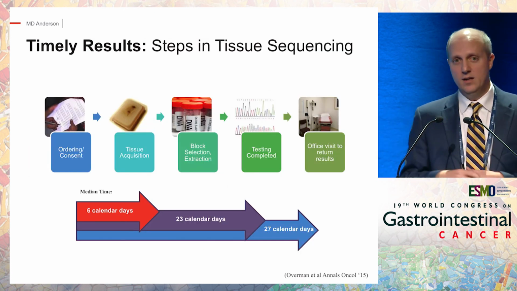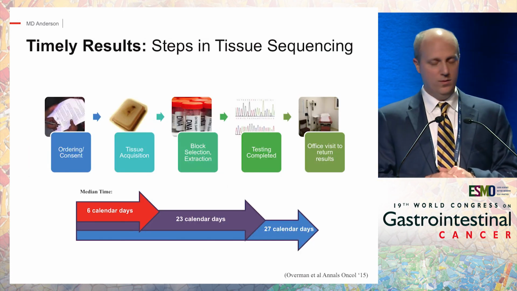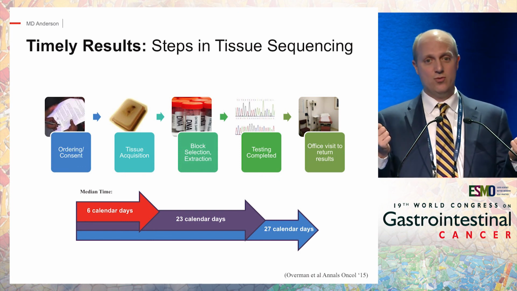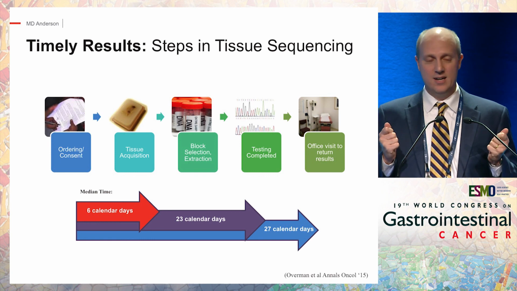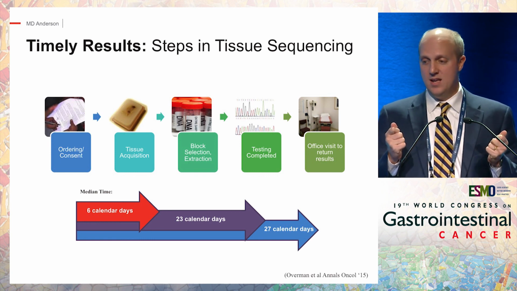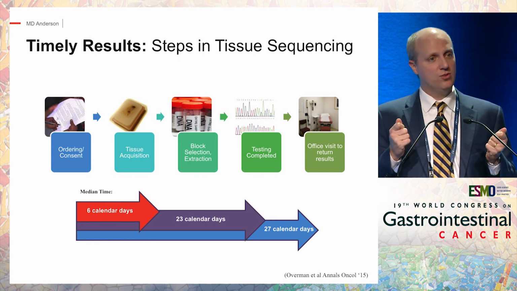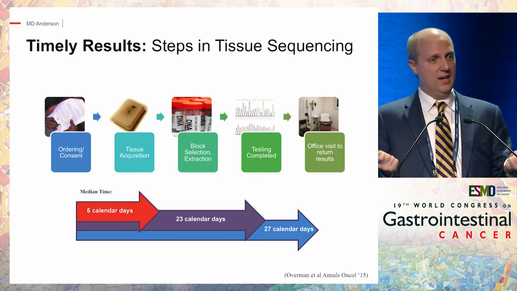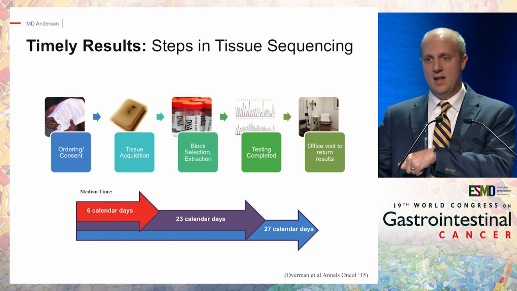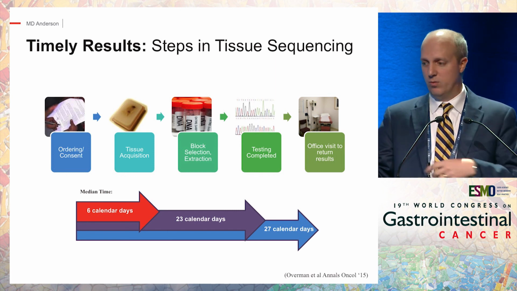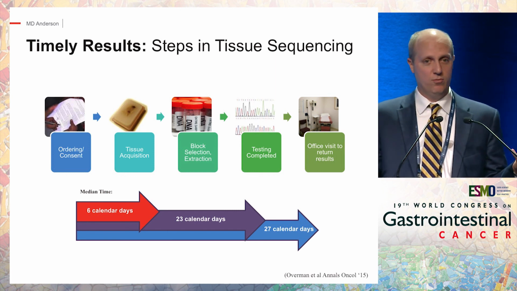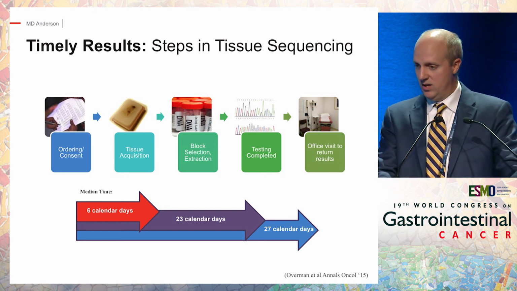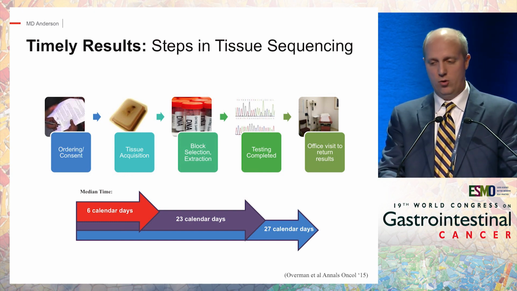So this is our data, sharing where the hurdles are. It takes about 6 calendar days for us to get that paraffin block to actually show up at our institution. And then it takes another 2 weeks to actually get the molecular testing back. And then, of course, you have to sit down with the patient and engage on this clinically. So you're really looking at about a month to get this information back. This certainly varies by setting and the type of tests one is doing, but it is certainly a hurdle.